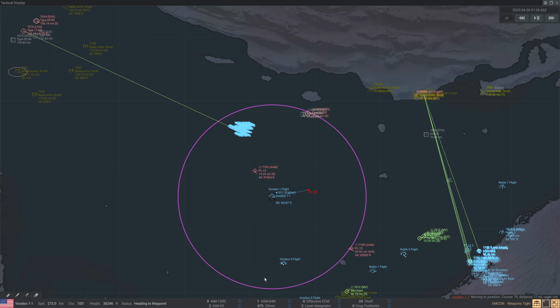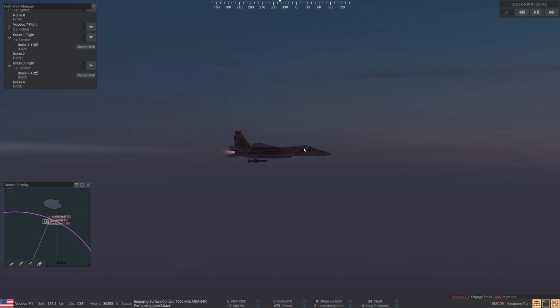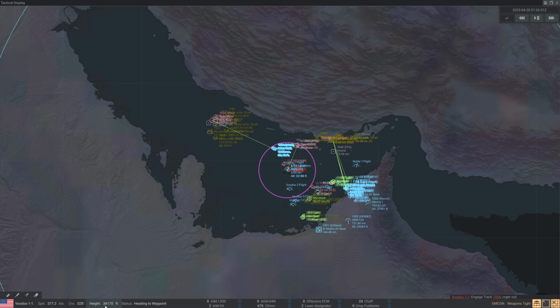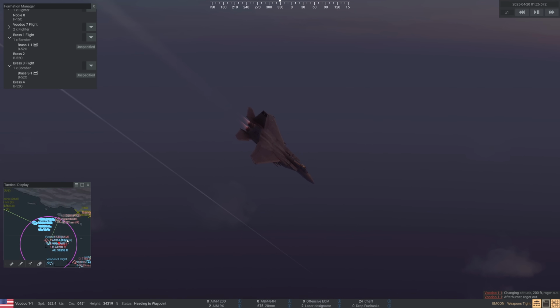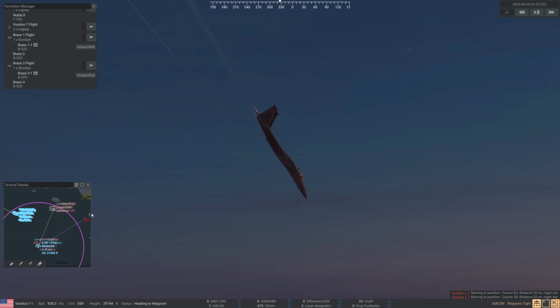Anyway, we got planes that can do things. Let's just launch that before we get shot down, because I think we're going to get shot down. We'll tell him to dive at max speed, and maybe we can dodge the missile.